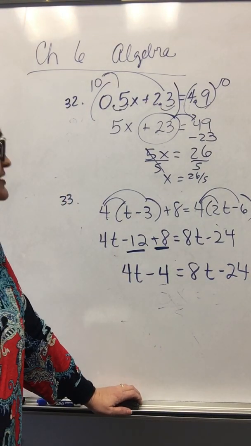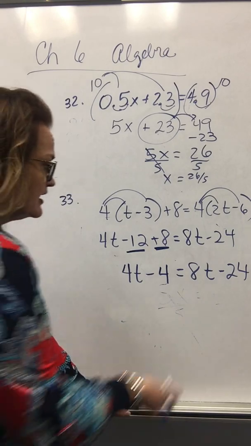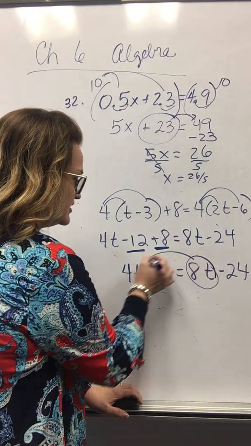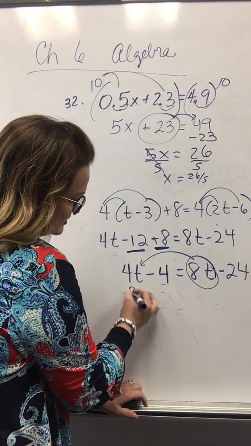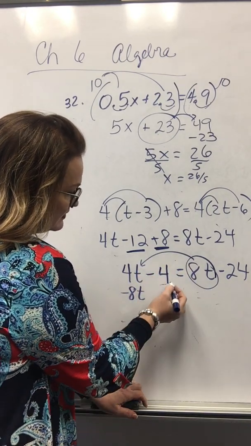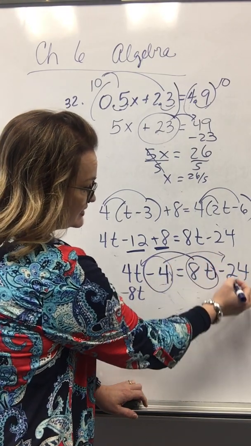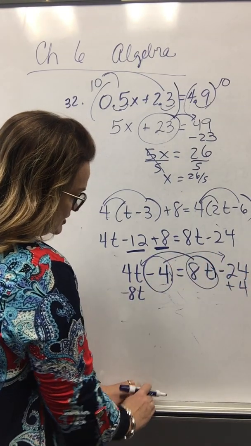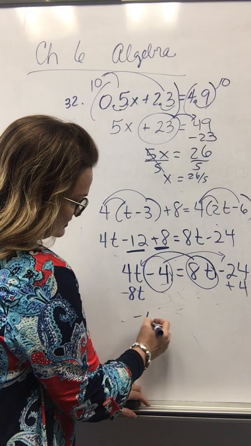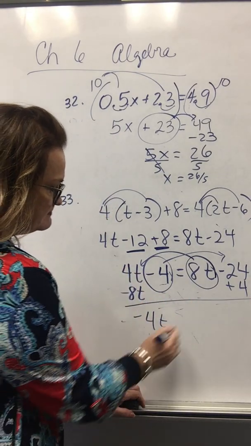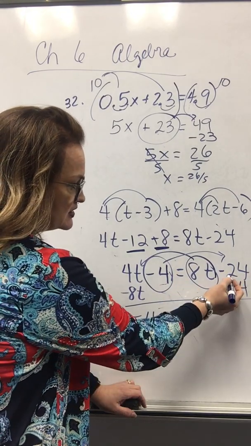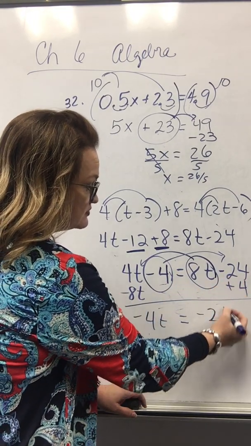Then you move things across the line. Now I could go left or right. I'm going to take my variable though to the left side. You could go the right side though, but when I move it across the line, it becomes a minus 8t. That means I'm going to take my minus 4 to the right side, make it a plus 4. So 4t minus 8t, and you can draw a line here if you want, that's kind of optional, but you're simplifying, equal sign. Negative 24 and 4 is negative 20.